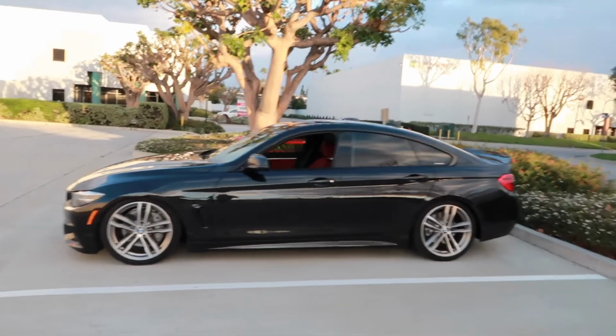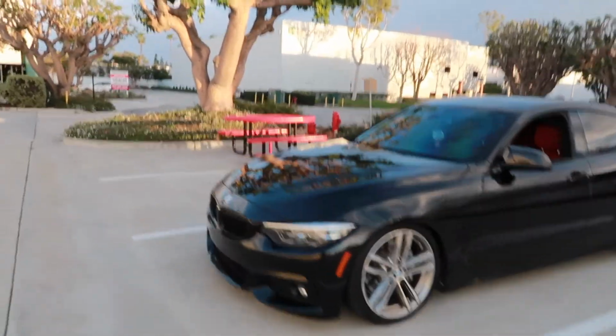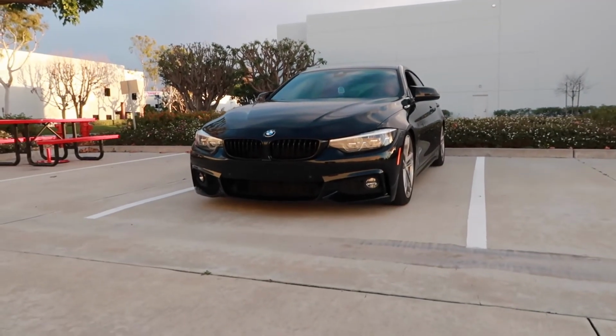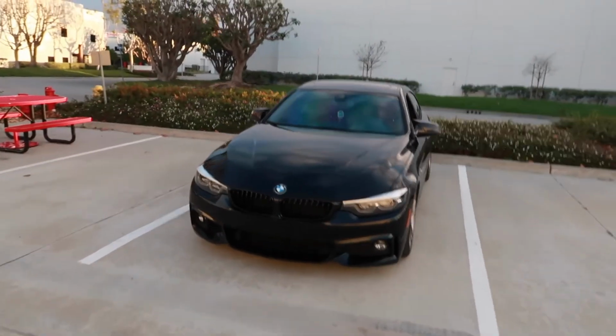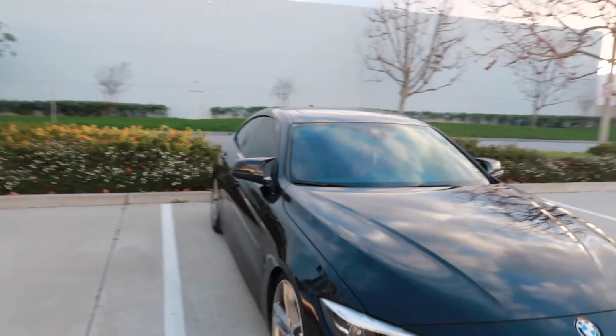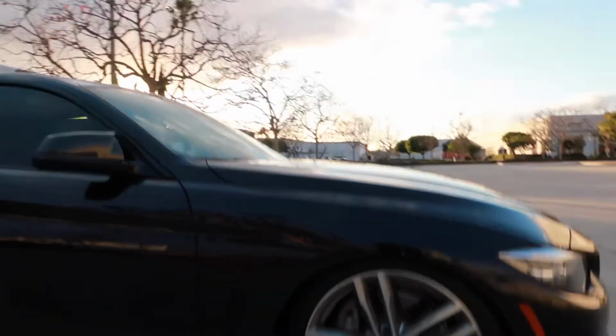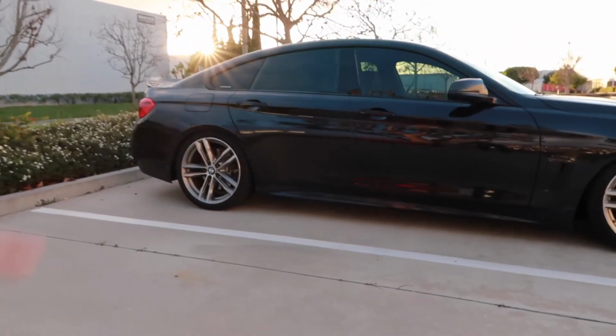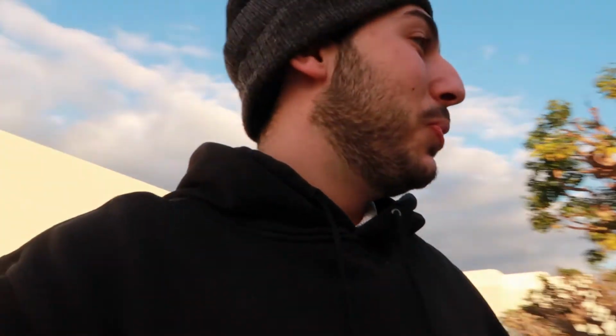But other than that, the same thing on the other side. The front end looks super, super good, just because the front end is a little bit lower. It sits a little lower than the back, but I actually like that. I don't know about you guys, but crazy. Looks super, super good. Yeah, it's a little bit darker on this side, but yeah, car looks super, super good. Man, I love this car. Looks so freaking good. Guys, the car looks amazing, bro. Fitment goes crazy. I feel like all I need now for the exterior.